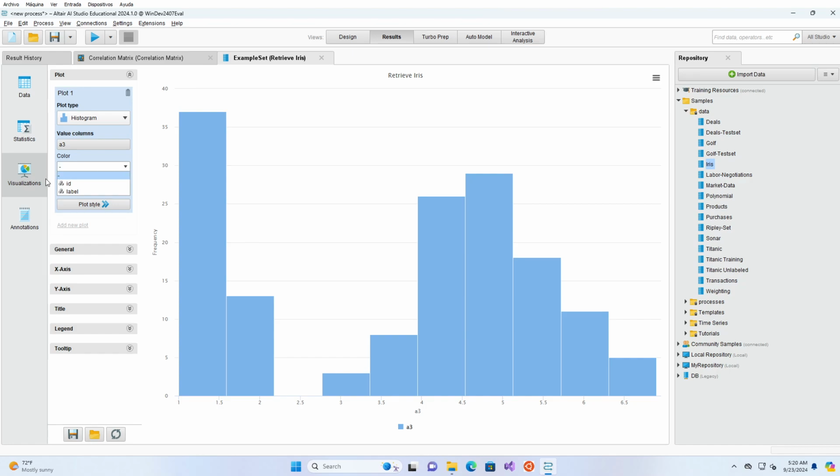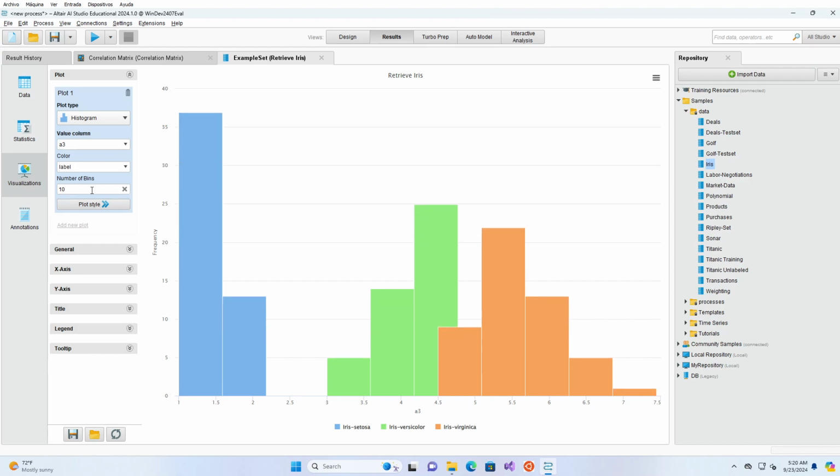In this case, it allows me to color by the label, which has to be a discrete attribute in the case of the histogram. And if I color by the label, the class, I see that the instances down here on the left are all iris setosa, and the ones on the right are iris versicolor and iris virginica. Over here, there seems to be a little bit of overlap, but I don't really see very clearly how much overlap. As a matter of fact, there may be some green down there.